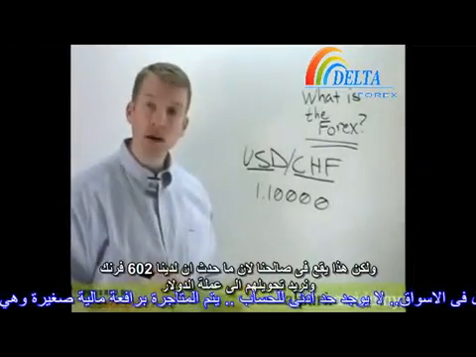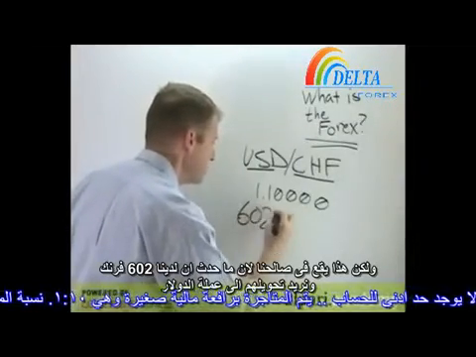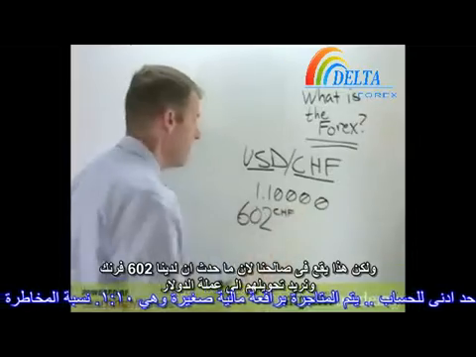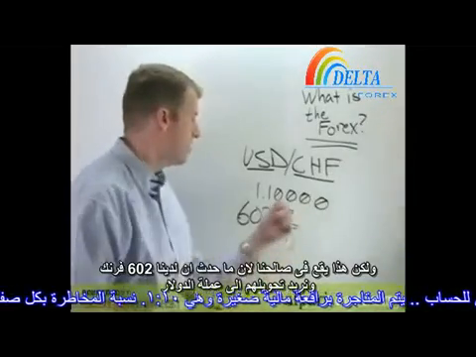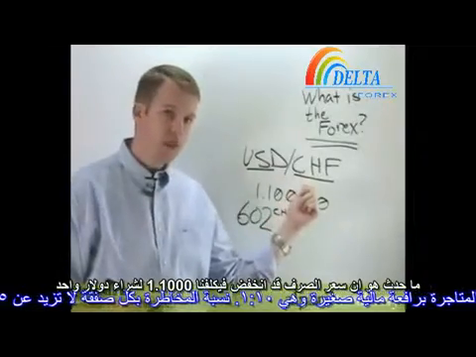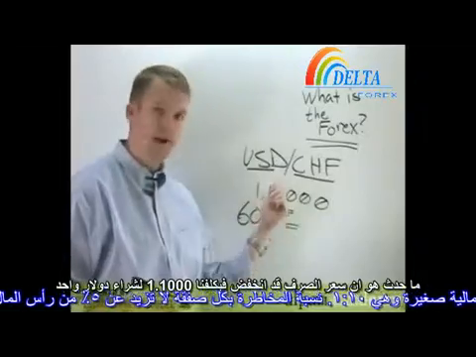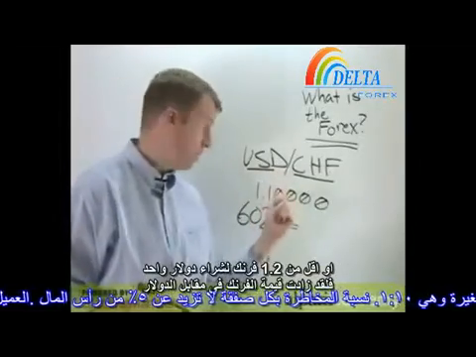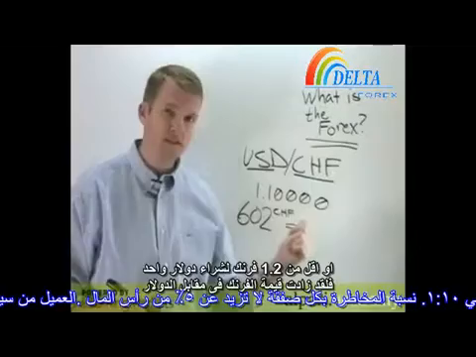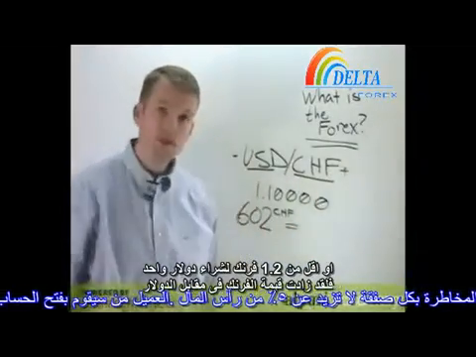But this actually worked out in our favor, because what's really happening here is that we have our 602 francs and we're going to convert them into dollars. But now it costs fewer francs. The exchange rate has dropped, so now it only costs 1.1 francs to buy a dollar, where it used to be a little better than 1.2 francs to buy a dollar. So the franc has actually increased in value versus the dollar.